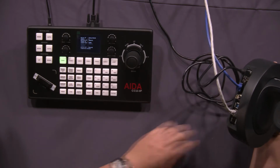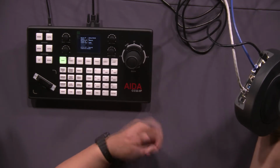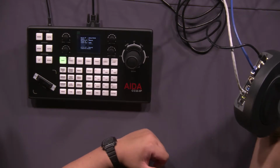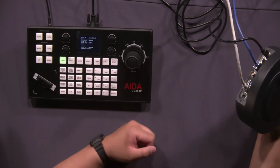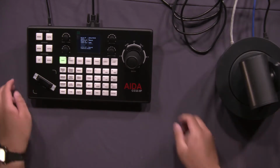Now if you want to run multiple PTZs, you're going to go ahead and get one of these guys, or a CBL RJ45 adapter, so that you can run multiple daisy chains across other PTZs as well. But that's for another tutorial.